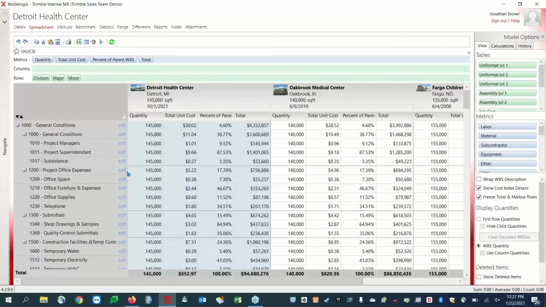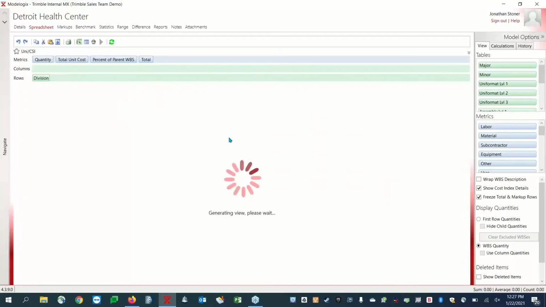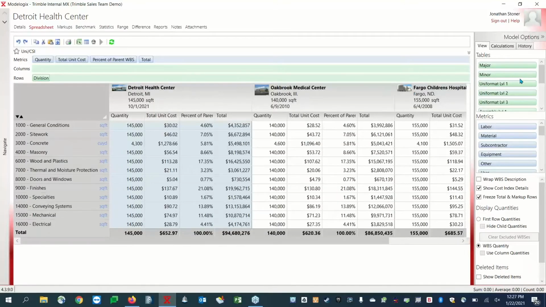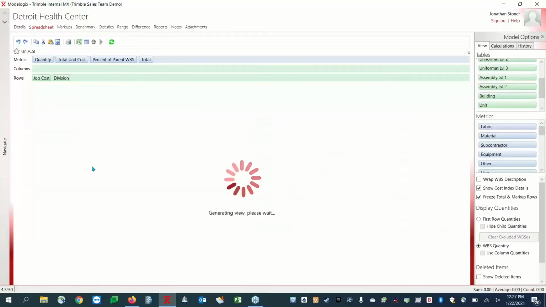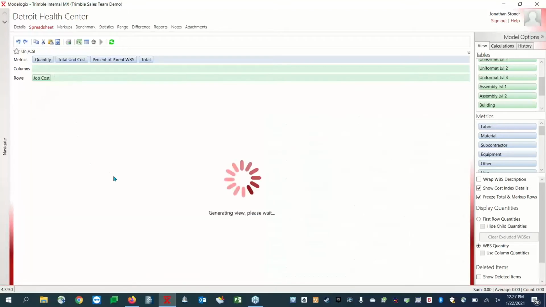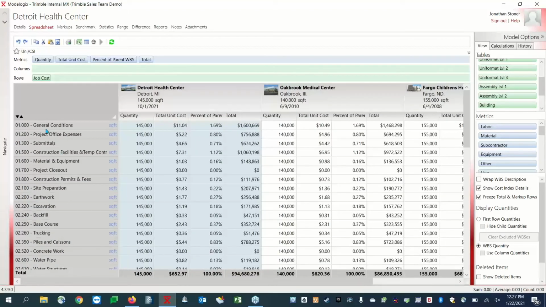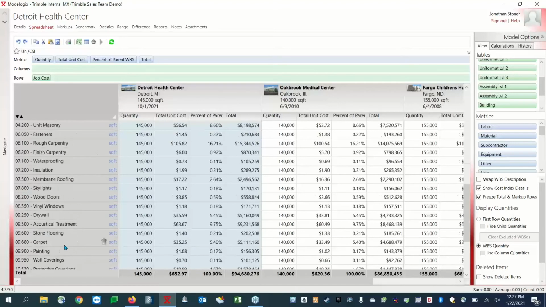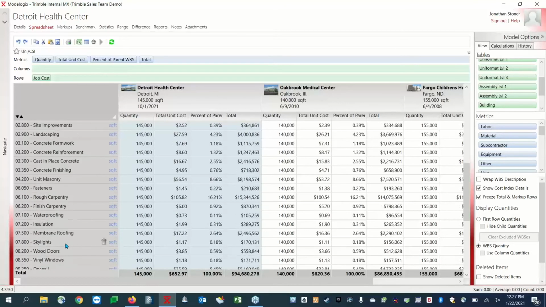And a lot of this data depends on where I'm importing it from. If I import it in from my accounting system, I can bring in my job cost codes, and you'll be able to see that. Of course, there's going to be a lot more job cost codes than my CSI stuff. So, you know, there's all my accounting codes.